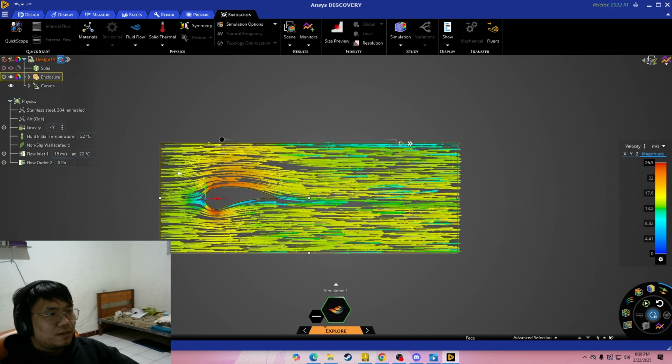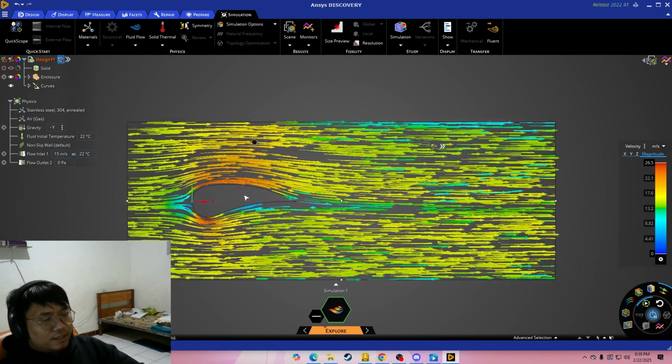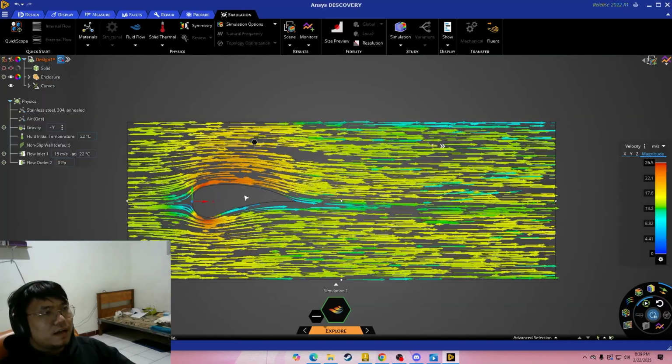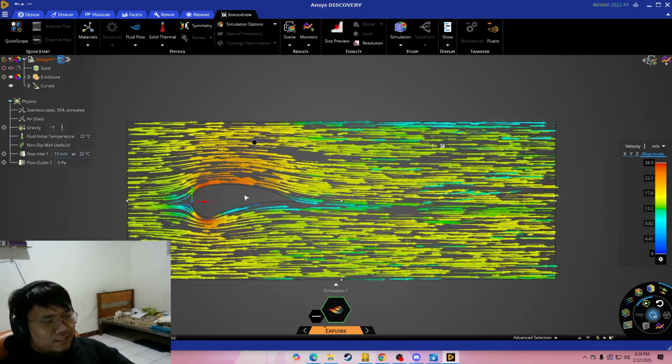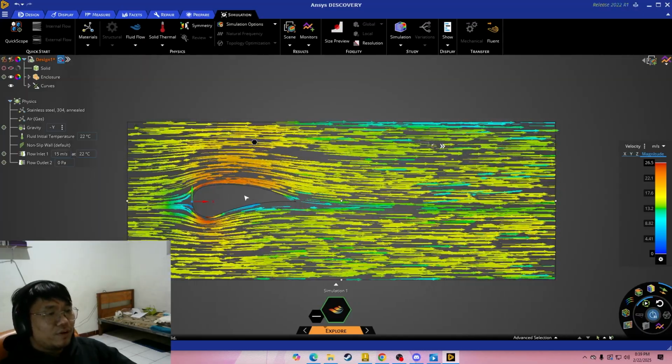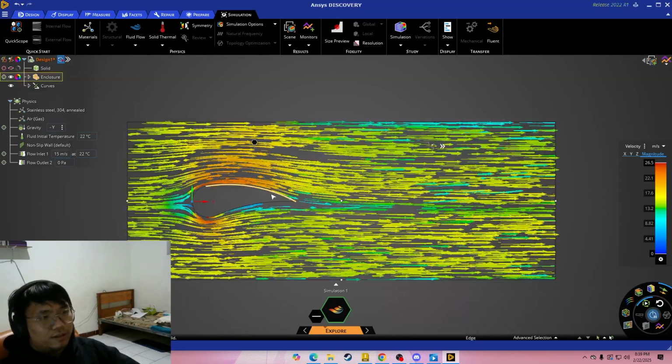You can see the velocity vortex here, and you can do the animation here. Ansys Discovery gives you a visualization of your fluid flow as it goes through your airfoil.